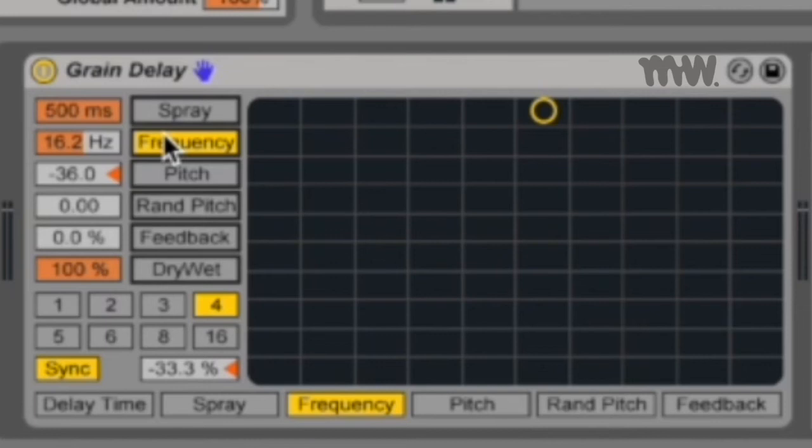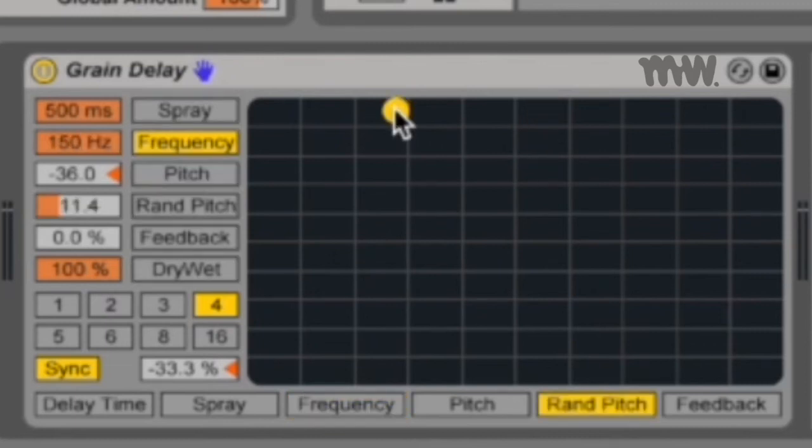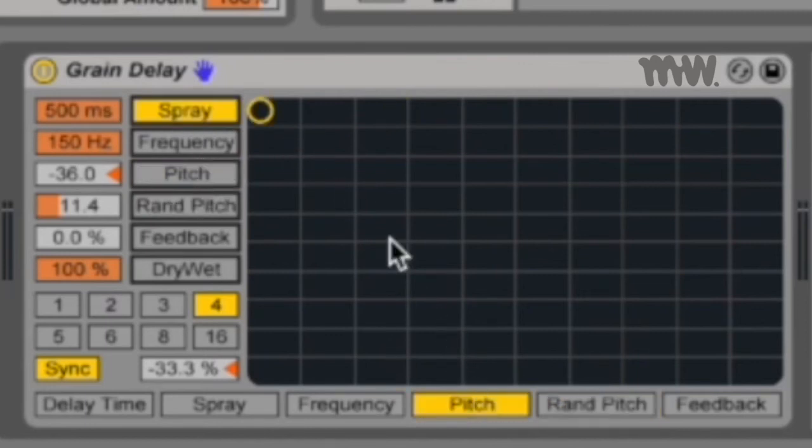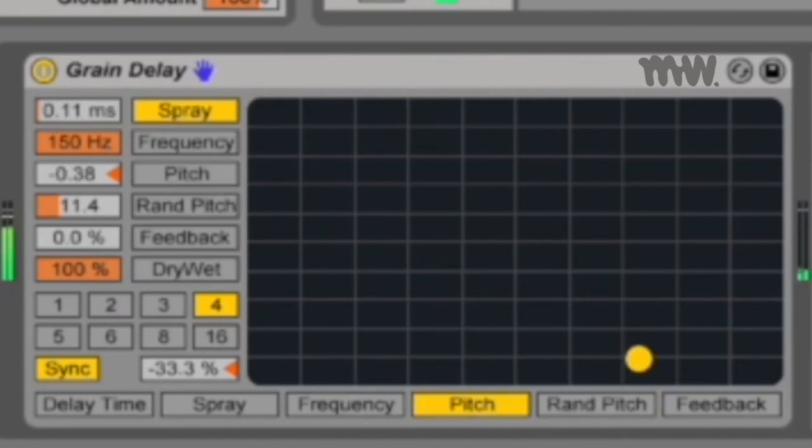Then frequency. Now frequency is a bit of a weird name here, in that the size and the duration of all of your grains, so your little sliced up sound particles, is a function of this frequency parameter. This frequency parameter will impact the sound of your pitch and the sound of your spray. So let's have a listen to this pitch on the X and spray on the Y. No spray.